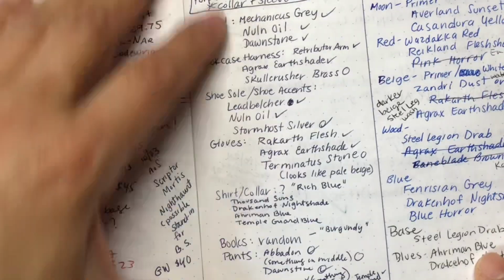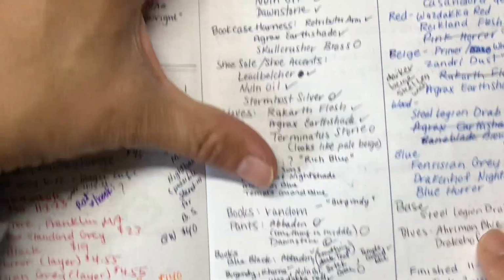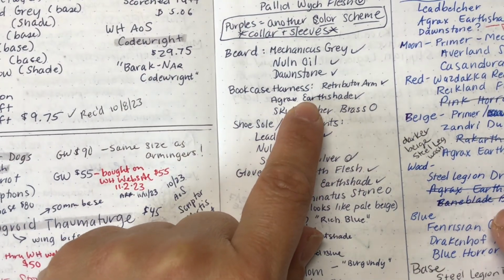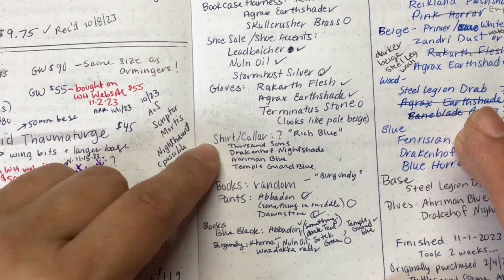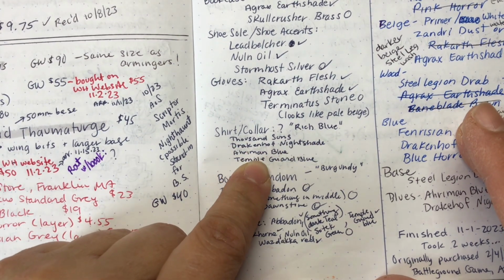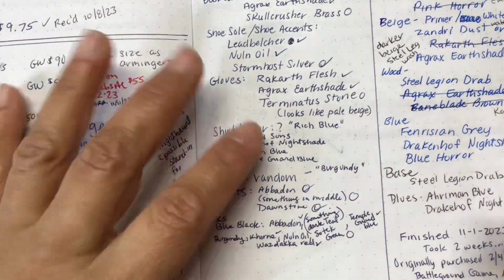So his color scheme. I'm not going to stick with it per se, that's box art wise. I'm not digging the purple for a shirt. Never dug purple. So I'm going to be using my Thousand Sons color scheme, but instead of, I think, Null Oil, I'm going to be using the blue shade that goes with that. And you'll see that further.